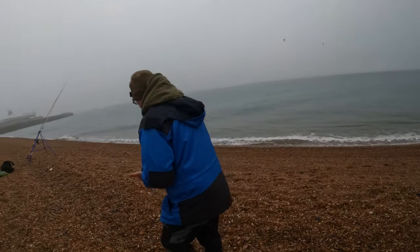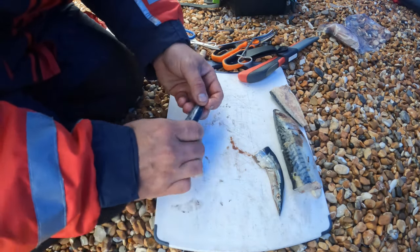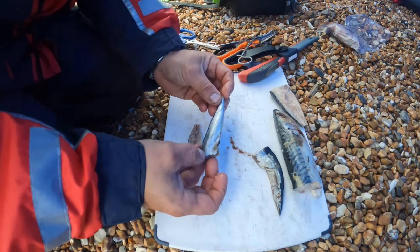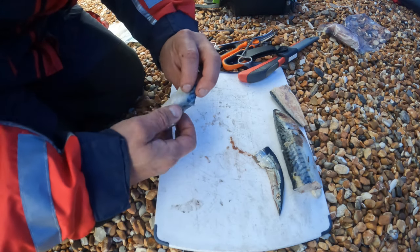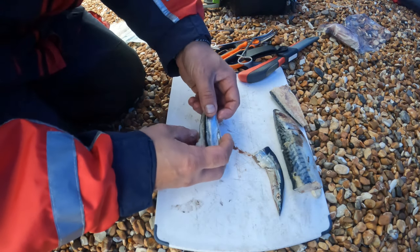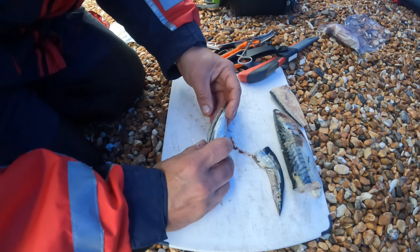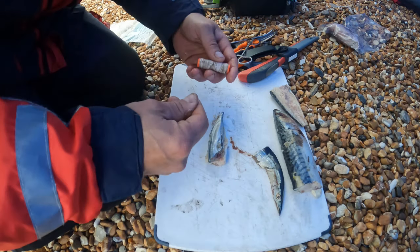Get that done. I'll get mine baited up. Right. So on my pulley dropper rig, this is what I've got. I've got a tail of a small bluey. There we go. That is probably about 3 inches long. I've got half a side of mackerel. Been in my freezer for a bit. Hopefully it's still all right. Could be complacency coming in again here with my bait, but I think it's okay. It should be good enough for a ray anyway. I'm gonna put them together like that.